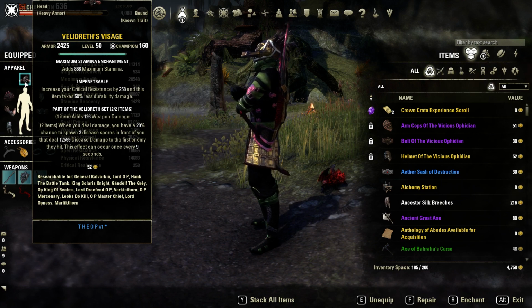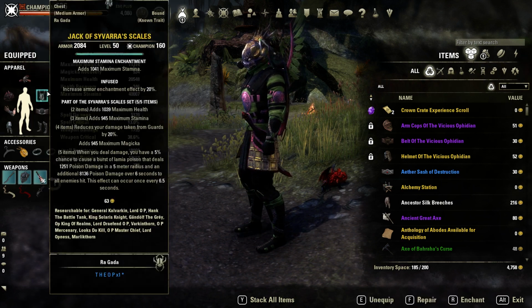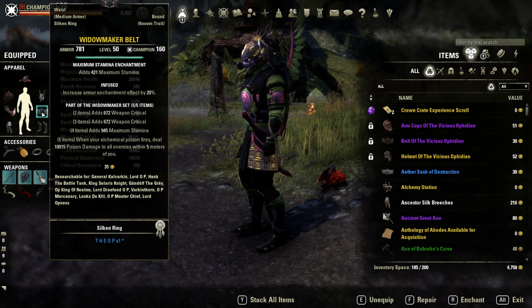And everything on this build is basically an AoE. You're getting the AoE from the Savaris Scales, and you get an AoE from the Widowmaker, so you're just doing a lot of poison damage in the one area.